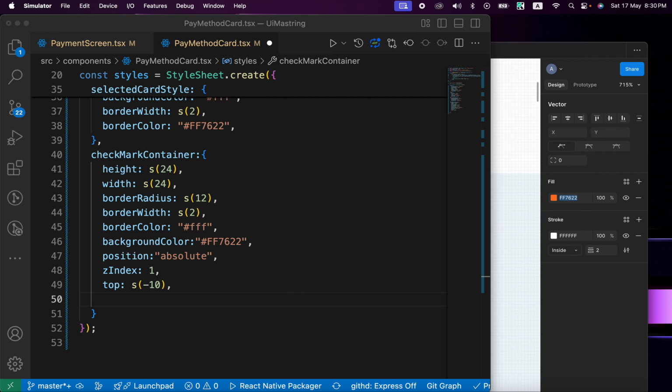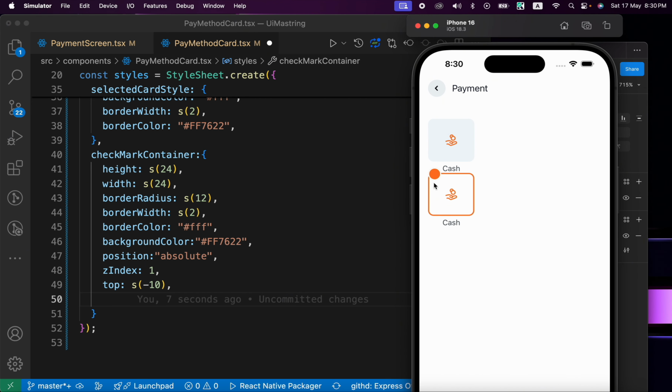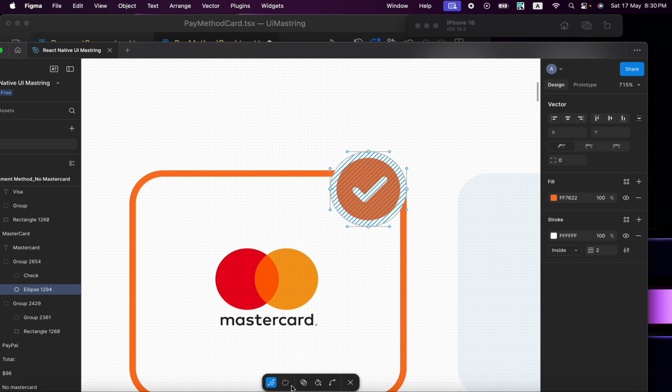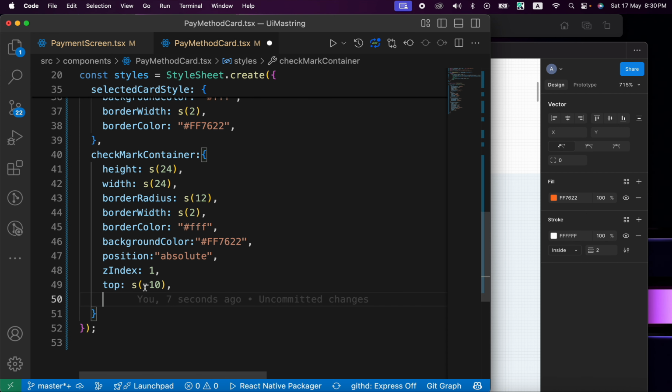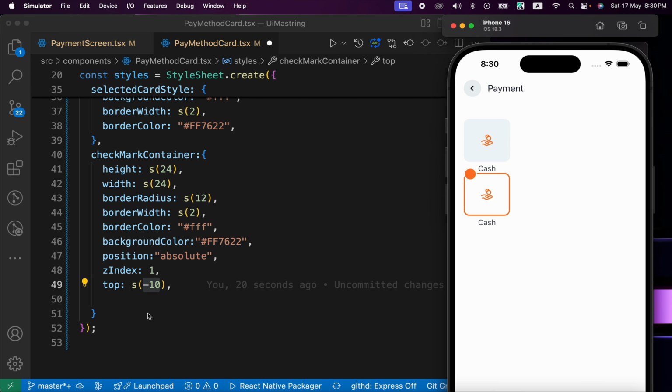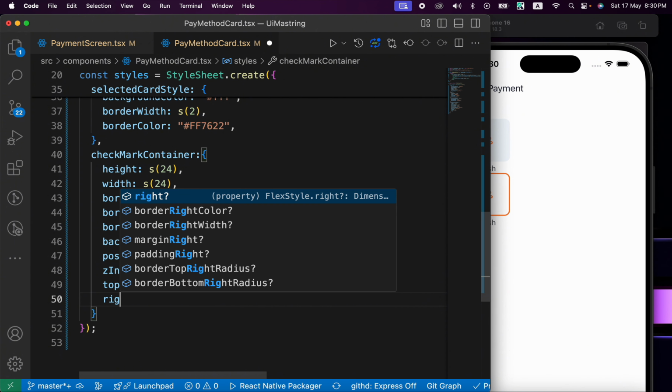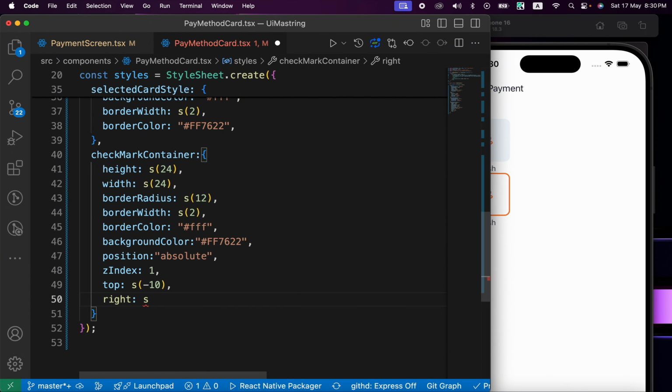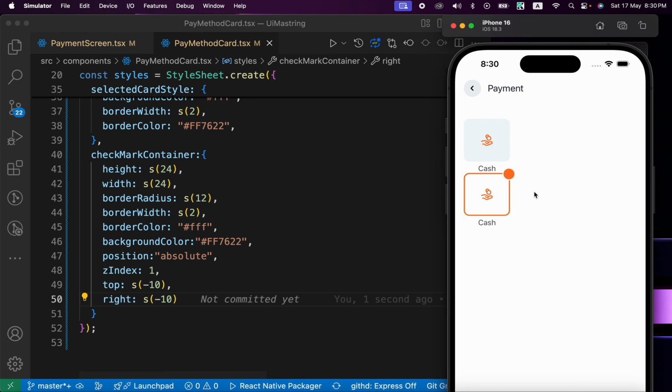See here, we want to make it above this line, so -10 to be the top of the border. And right is gonna be scale of -10 as well.